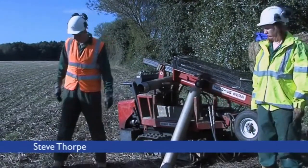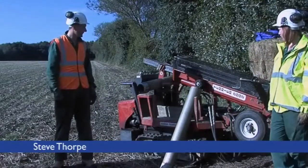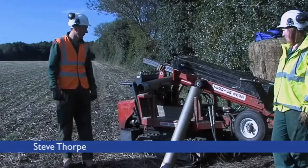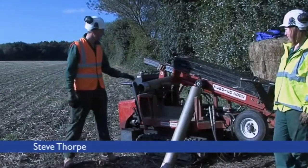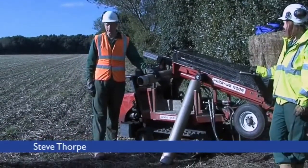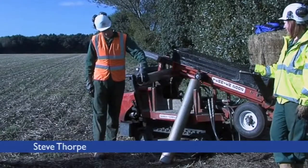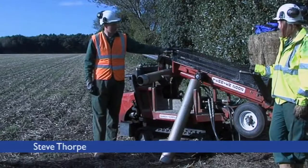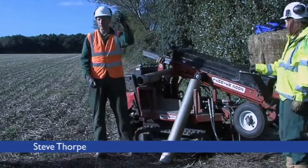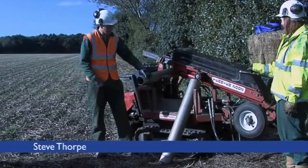So I'm just going to give you a brief introduction to the rig, so you can understand how it works, and you'll see how it works when we get going. The basic idea is that this section here is a barrel, the part that collects the core. On the end of the barrel is this cutting shoe, which is driven into the ground by the percussion head here. This is just a weight that's picked up by a chain and dropped repeatedly on top of this barrel, which drives it into the ground.